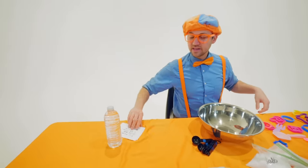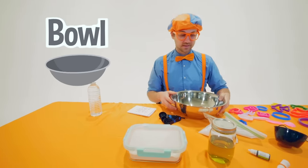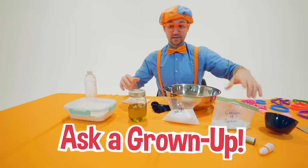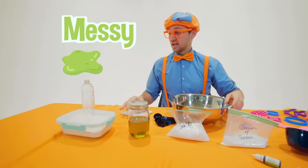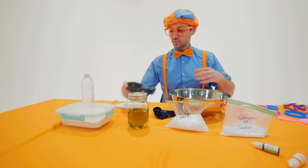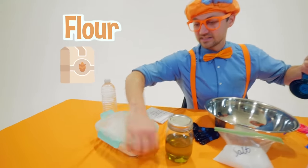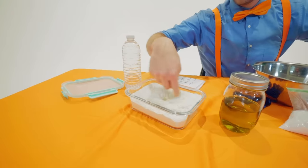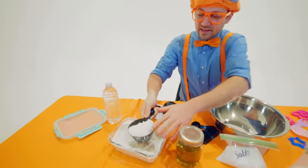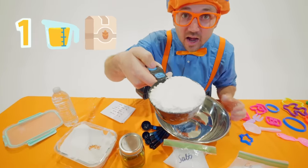Yeah, here we go. And I have my recipe right here. First, we need a bowl. And what I would do if I was you, I would probably have a grown-up help you because this can get really messy and there's a lot of ingredients. Yeah, all right. So first, we need to start with 1 cup of flour. Whoa. Okay, let's open this up. There we go. And it doesn't need to be exact. Yeah, that is 1 cup of flour.